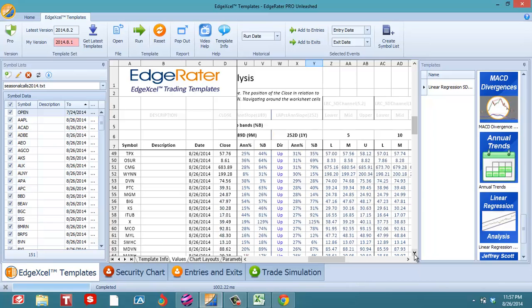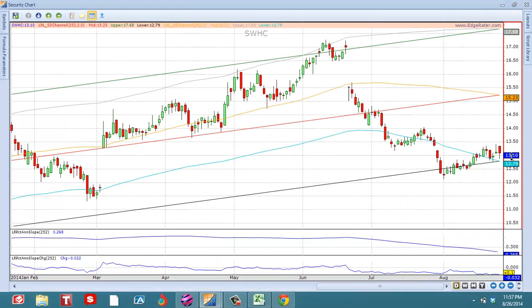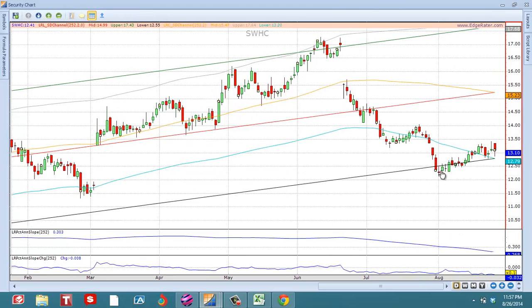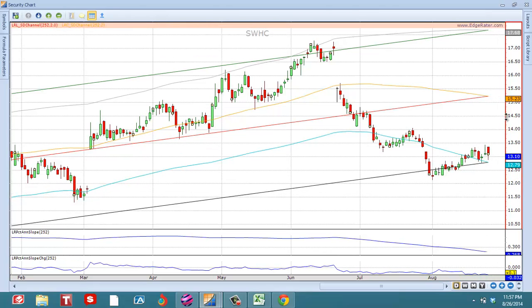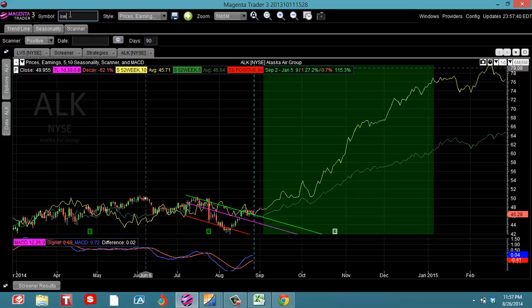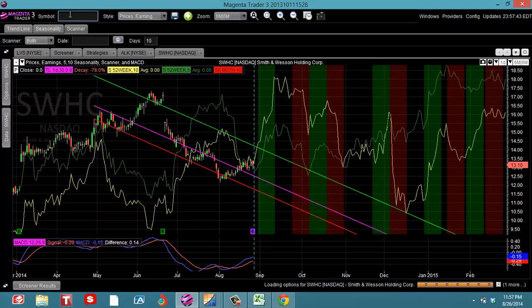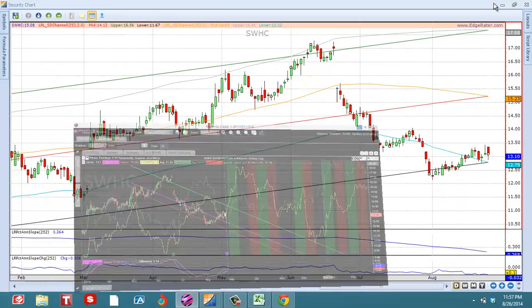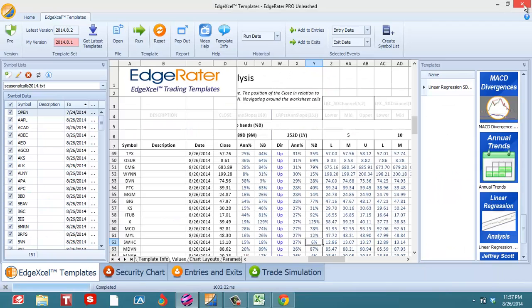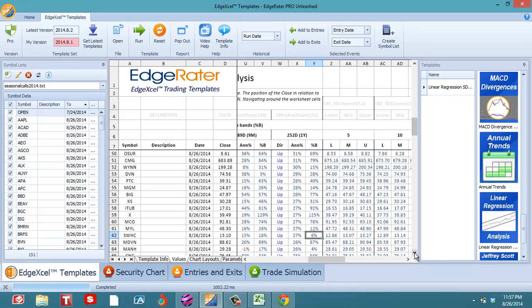You can see right here this one, 27% growth, and we're at the bottom of this range right here. After hours today it actually went down, so it's going to be well below the range. So it has a lot of probability to go up, especially as we see the seasonality on SWCH, where it heads to the upside. Now, let's look at MANH.